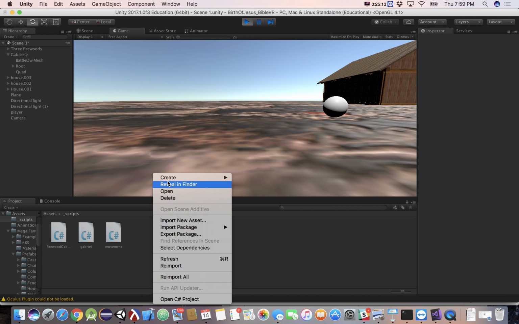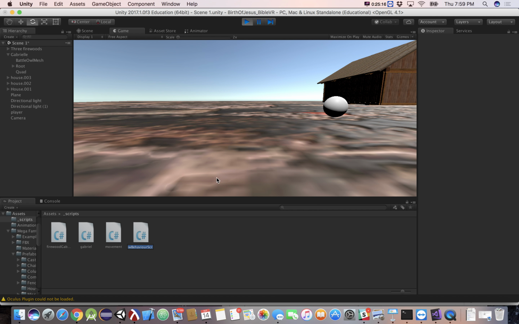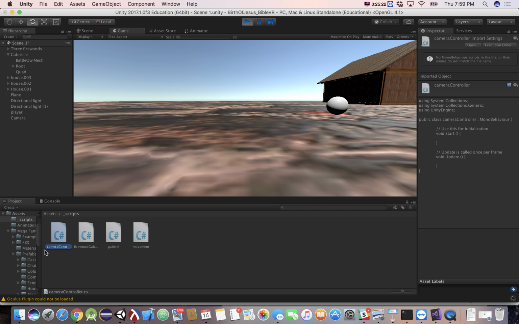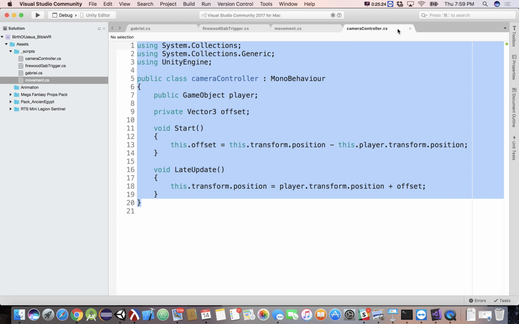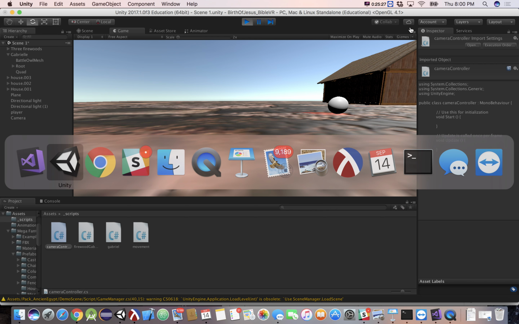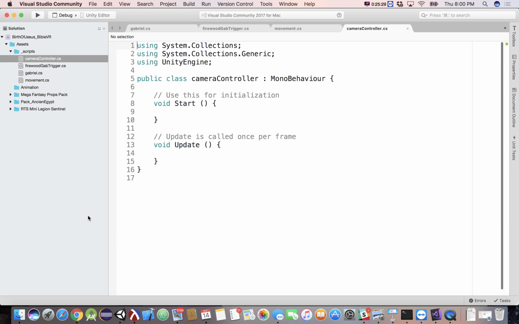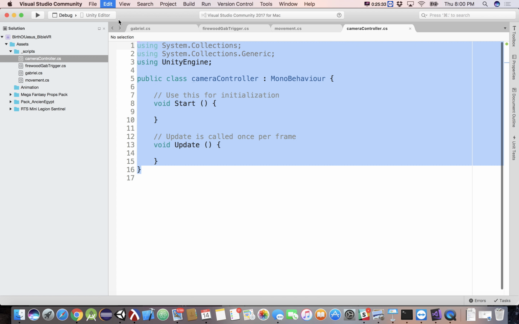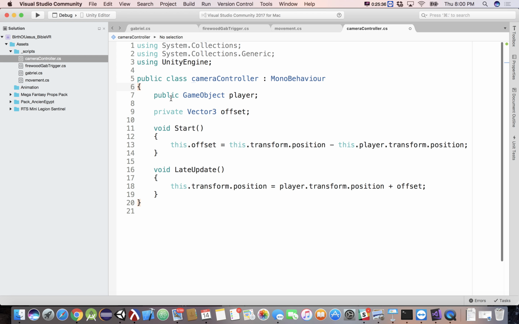So I'll create a new script. We'll call this guy camera controller. Open that up here. The camera controller is going to know about the player, so we'll have to let him know about the player. At the very beginning, we're going to get the offset.